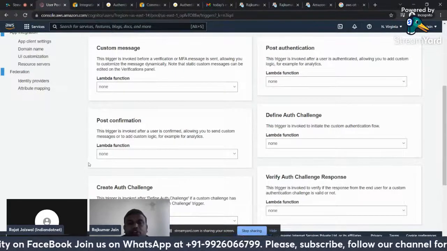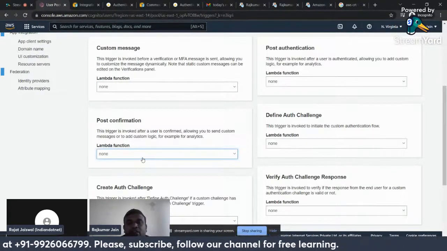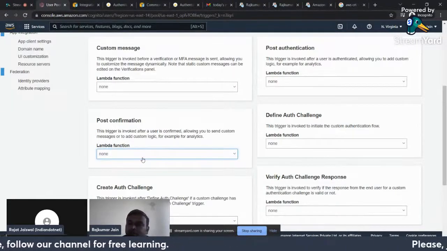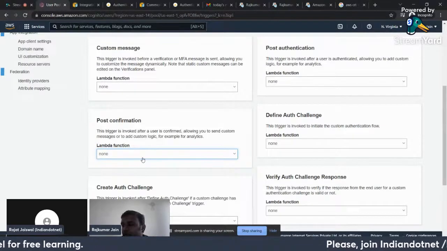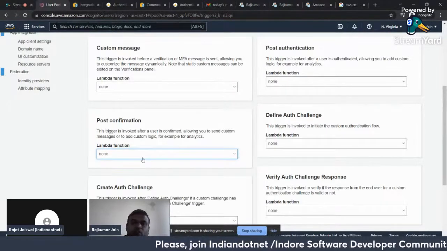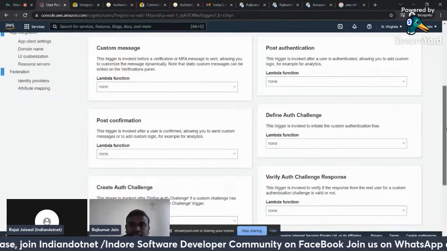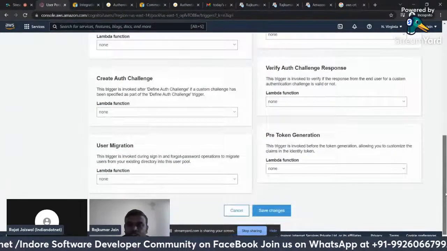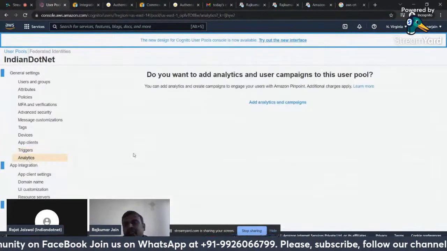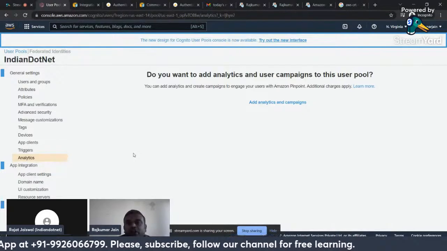And post confirmation, again, once the user lands on the particular page, then we can save those users whoever logged in, and we can check how much time they are in the system, and when they logged in, logged out, what is going on, like this. So we can use it for that. So these are the trigger areas where we can configure our users. Right now I'm not configuring any. Okay. Analytics, here we can do the analytics, whatever the users who logged in are doing, like this.